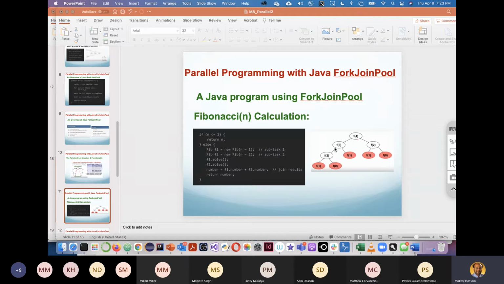And similarly, if one side is still larger, then you can split it again. So this is forking, and at some point when you get the result, we know that this is a recursive method with base cases. For instance, the first Fibonacci number or second Fibonacci number are the base cases. Then you can combine the results and quickly get that result.